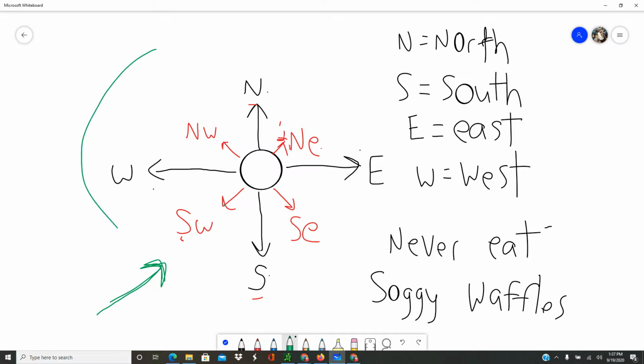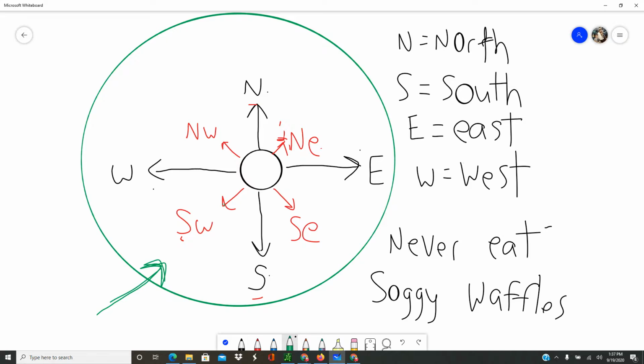So this right here that I'm circling is called your compass rose. And sometimes they look a little fancy, right? Sometimes it's just a drawing like I have right here. Sometimes it'll look like a star. But if we recognize these directions right here, we know that those are our cardinal directions. They tell us what direction I am going on the map. And these other directions are intermediate directions.